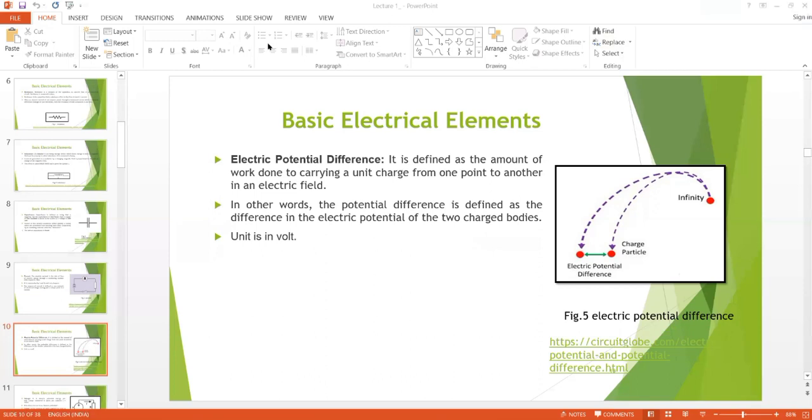That is your electric potential. And whenever you have two different terminals with different potential, the current will flow from higher potential to lower potential. We will see more in this video how the current will flow from positive to negative and negative to positive, and what positive and negative polarity are.